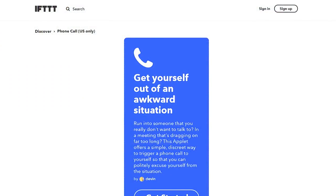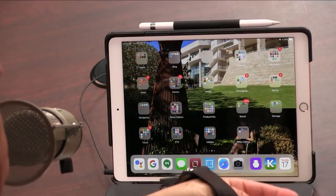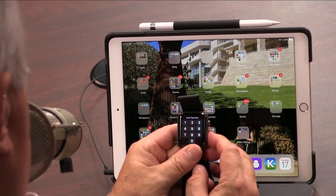See, I really want to take off my watch to show you stuff, but of course, as soon as I do, I can't. So I better, or can I? Can I unlock it and then continue to use it? As long as you hold it, it has to be touching some skin. So usually you can hold your fingers in it. Don't look at my passcode. Because that, you know why they have that? Because my wallet's in here.